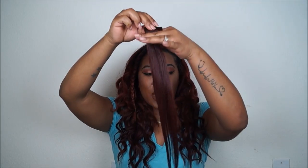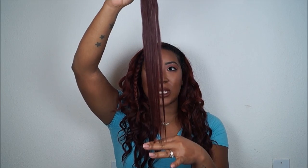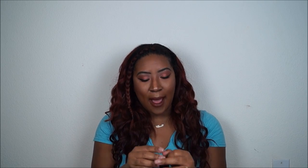This is also 18 inches and it is thick from the beginning all the way to the end — the same length, the same volume all the way through. Very easy to clip in and clip out, very sturdy. They're not budging, they're not moving, and I just love everything about it.